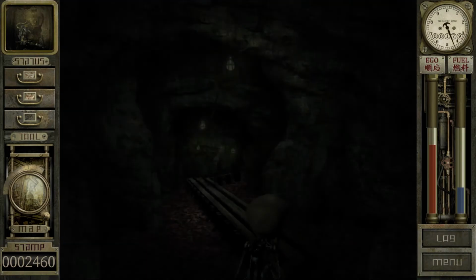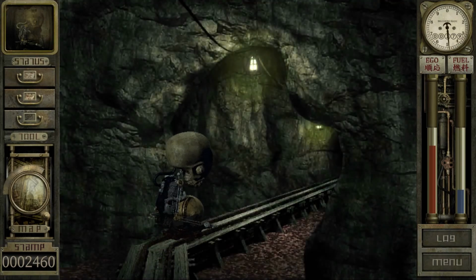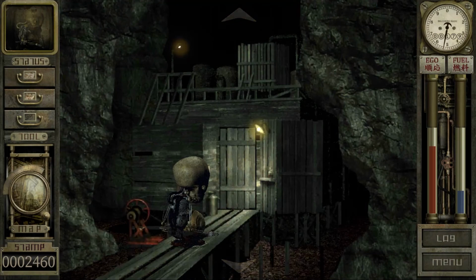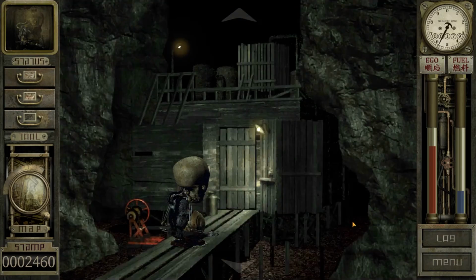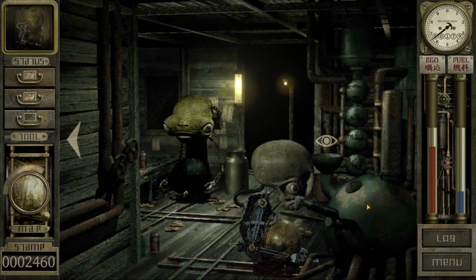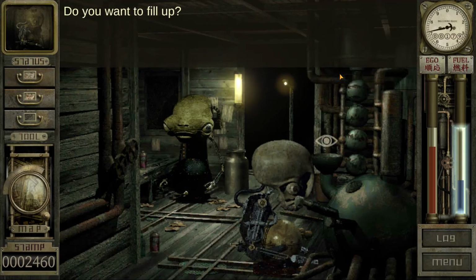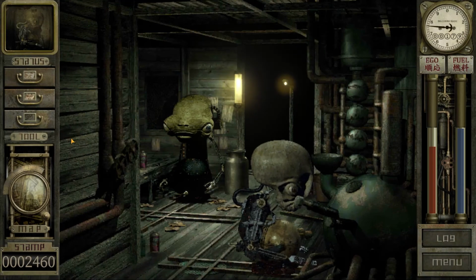Yeah, that's far. Hence the need for the upgrade. I'm out of traps. Ah, shoot. I could potentially refuel at this place. Oh, Yoko? You can get milk fuel from her if you feed her mighty claws. Mighty claws, okay. Yeah, this machine is weird. Doesn't even look alive. Still has a name.